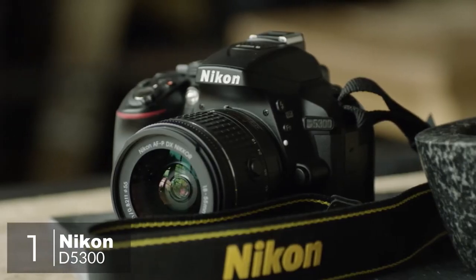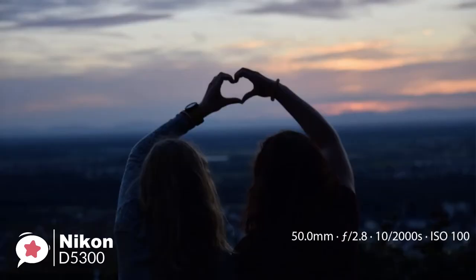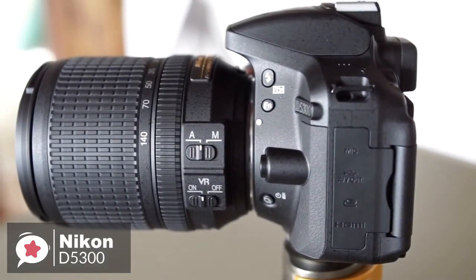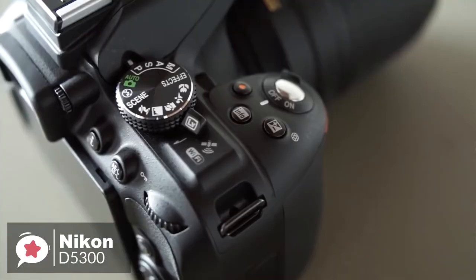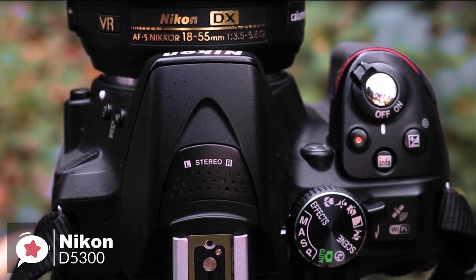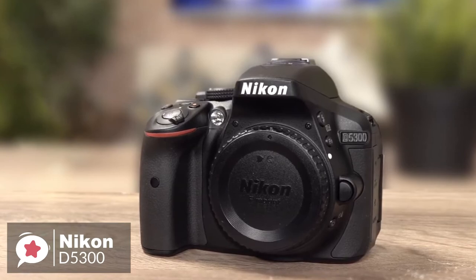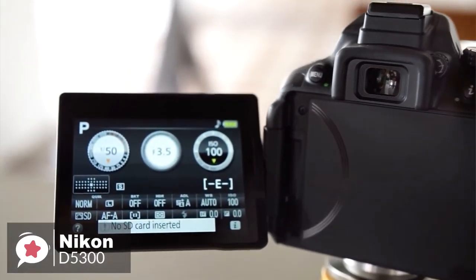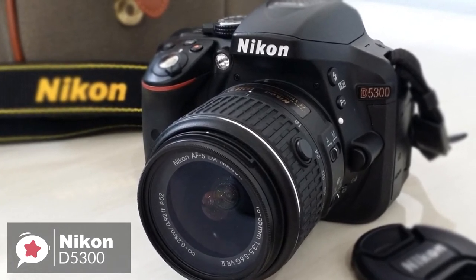At number one is the Nikon D5300 digital SLR camera. The Nikon D5300 is ideal for anyone new to photography, who wants the option to swap the lens or lenses in use and get creative. This budget buy provides enough growing room for those just getting started. From a design viewpoint, in a break from convention, the camera comes in glossy red or a gunmetal gray, alongside the standard black. Also unusual is the single-shell construction known as monocoque, manufactured from carbon fiber-reinforced plastic. It's compact and measures 4.9 by 3.9 by 3 inches and weighs just 16.9 ounces. On the back of the camera is a large 3.2-inch vari-angle full-tilt swivel LCD monitor, which provides terrific shooting flexibility, paired with an 18-55mm kit lens.